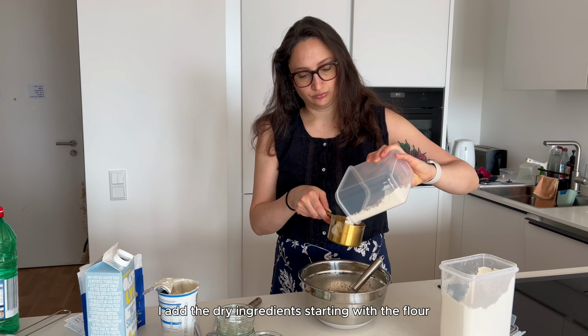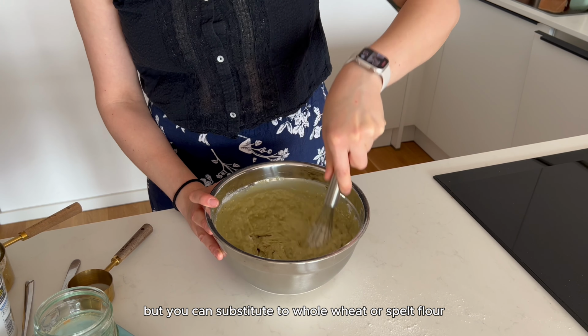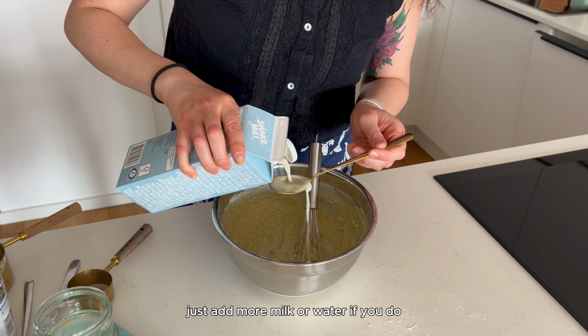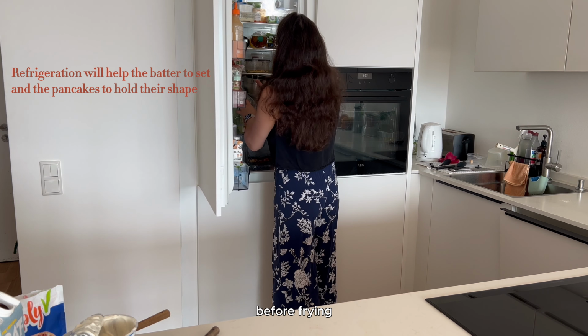I add the dry ingredients, starting with the flour. I use white flour and almond flour, but you can substitute whole wheat or spelt flour. Just add more milk or water if you do. I let the batter sit in the fridge for 20 to 30 minutes before frying.